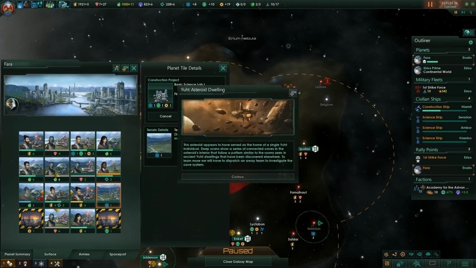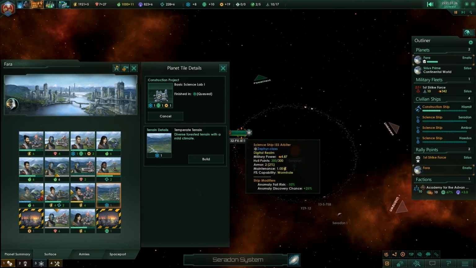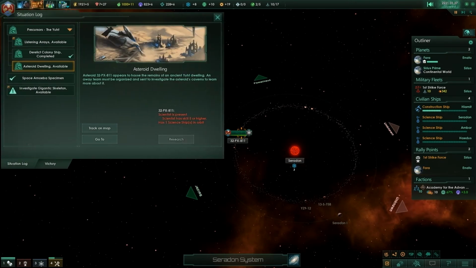Basic science lab. This asteroid appears to have served as the home of a single huge individual. Deep scans show a series of connected caverns in the asteroid's interior that follow a pattern similar to the rooms seen in the ancient huge dwellings that have been discovered elsewhere. To learn more, we have to dispatch an away team to investigate the cave systems. Situation log updated. Level 5 is needed for that one.